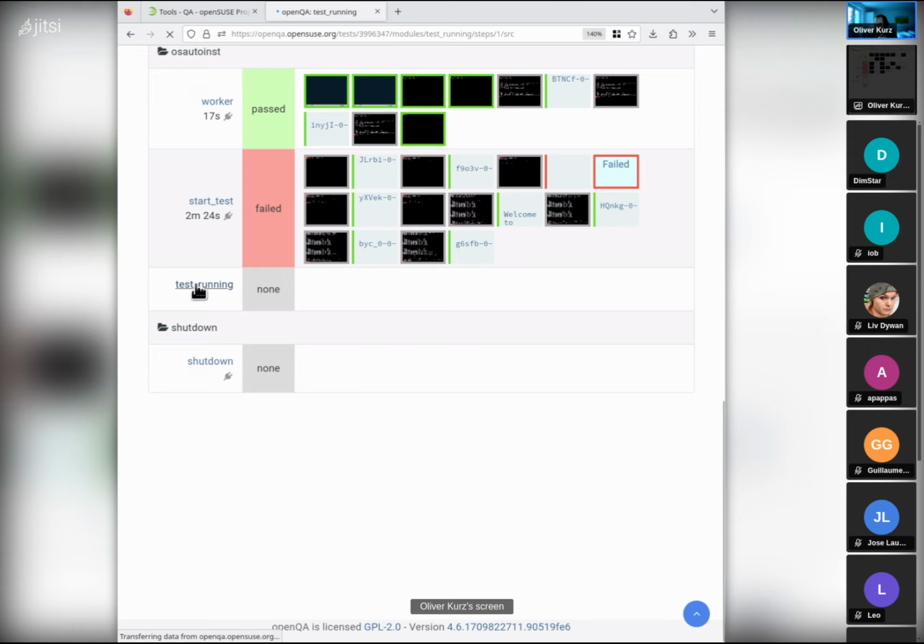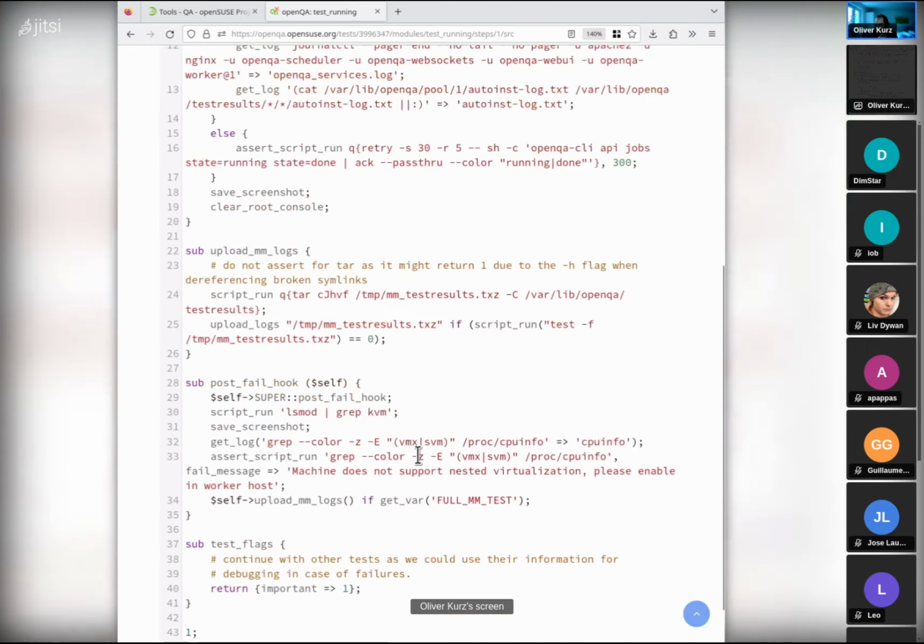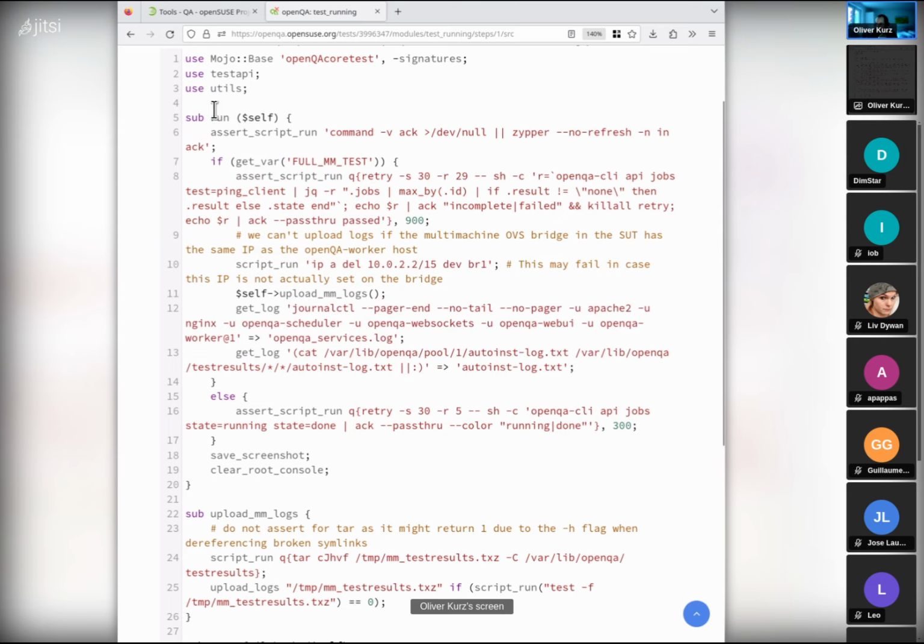The next step after starting this test, then we have a run function here, and I think it looks a bit more complicated than it is, because of the limited width of the screen here.